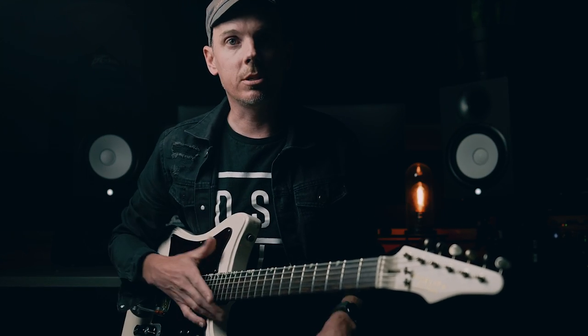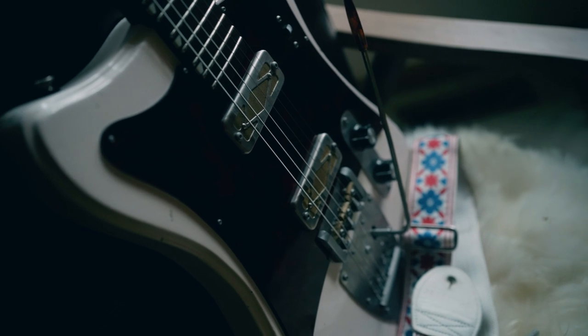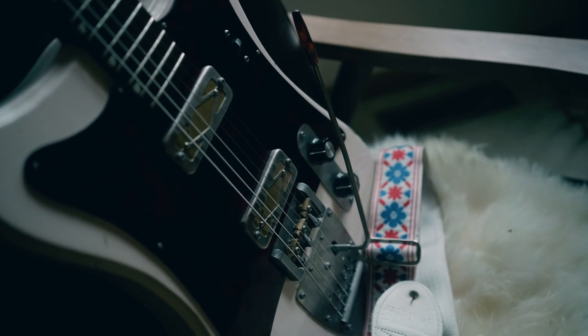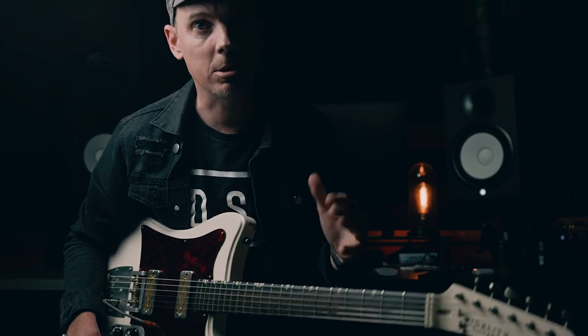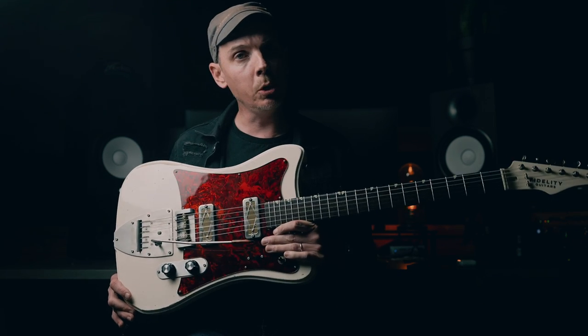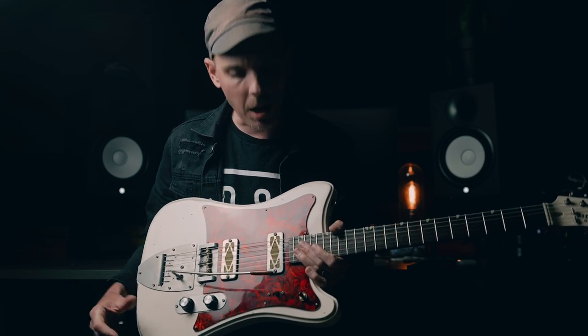I opened up their website, and boy, my head just exploded. These guitars look so cool with all the custom hardware and surrounds and stuff like that. I thought playability would have to suffer as a result, but it certainly does not, because these guitars play and sound like a dream. This is a Stellarosa Lite 2, and that is a little sibling to the Stellarosa, which is kind of their flagship model.